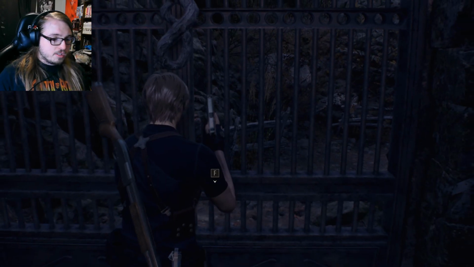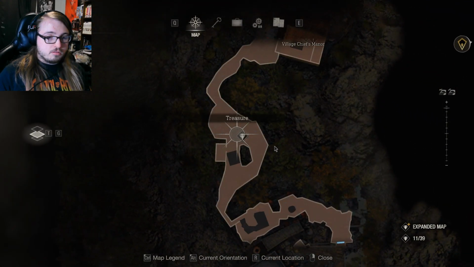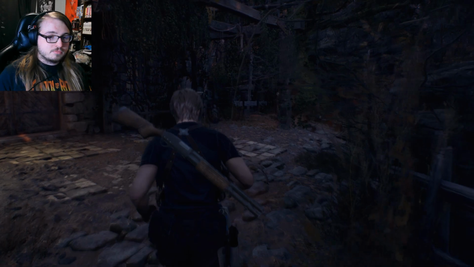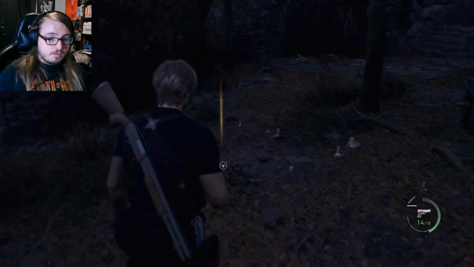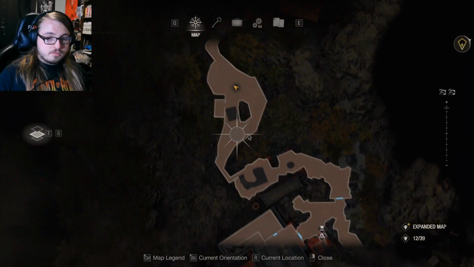Oh, yeah, we got a small key. Wait, hello. Treasure. Hold on, I missed something. It's so dark. Oh, there it is. Okay, there we go. Ooh, sapphire. Alright. No more missing treasure.